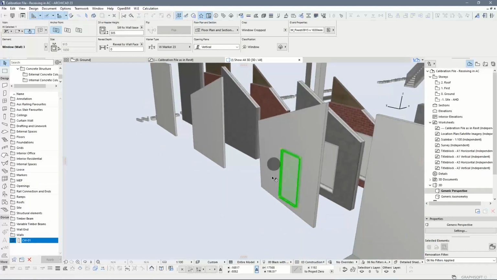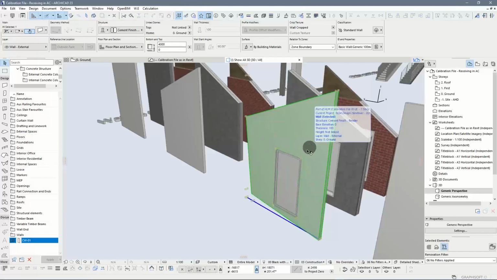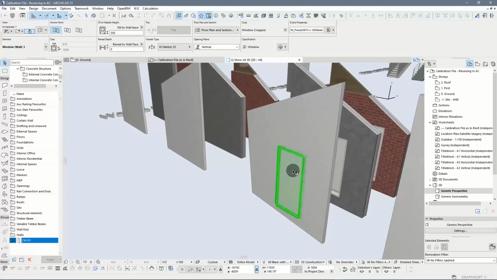Same thing will be for these elements like doors and windows. They will be created as proper objects as long as the shape itself and some of the other parameters might be able to be represented, and they will belong and be related to the walls themselves.